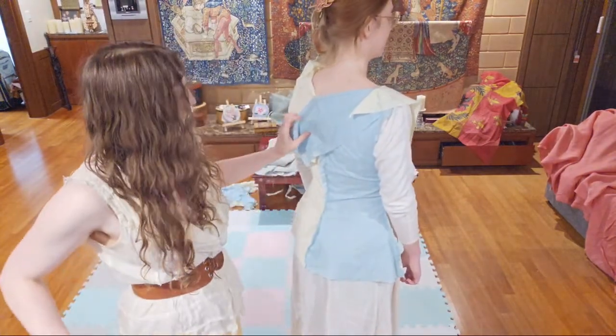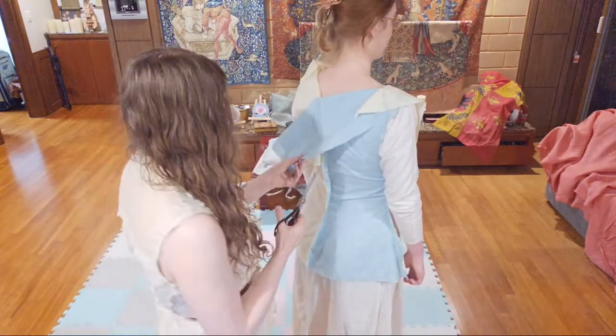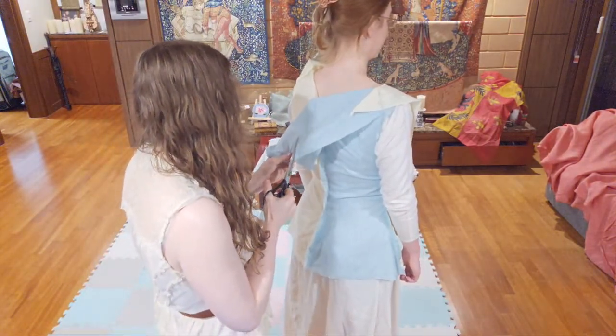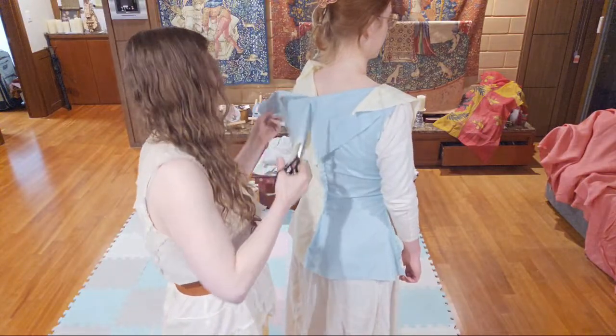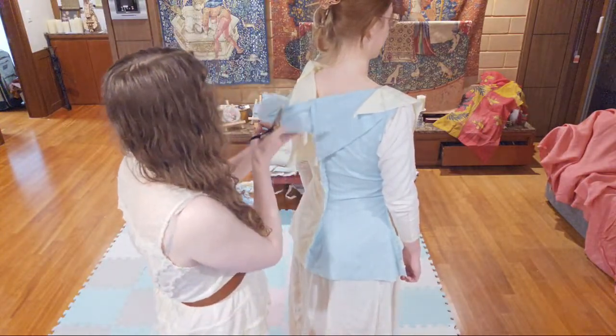I'm just going to go ahead and trim some of this away to get it out of the way so I can get a better feel for, well, everything.